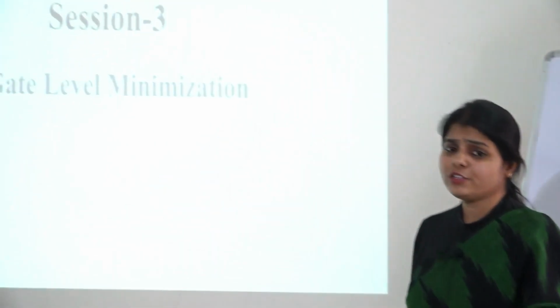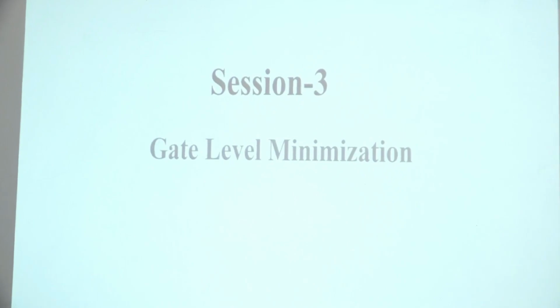So in the last class I discussed some basics of K-maps. Today we will continue by brushing up on those topics. I'll give you a quick recap on the basics of K-maps, and then we will see how to minimize the given Boolean function using K-maps, with many examples today in the class. So let's begin the class. We are going to discuss gate level minimization today.